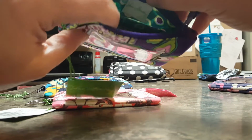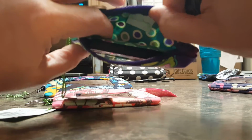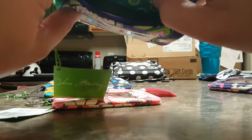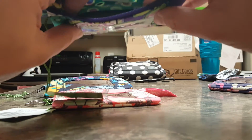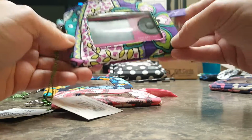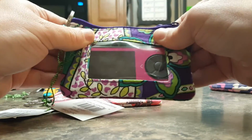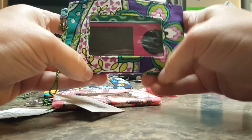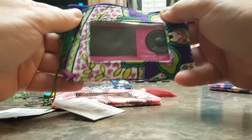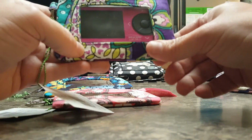And you have the space for your Dexcom, and you have a great little space for your keys or your glucose tabs or whatever, and your Dexcom's not going to get damaged or dirty. And we like it. On this case, I took out a side seam and a bottom seam, and I don't like it as much because it has a tendency to fall down in there, and there's lots of space. I really like it to be nicely centered. So if you don't take out this bottom seam, it stays nice and centered.